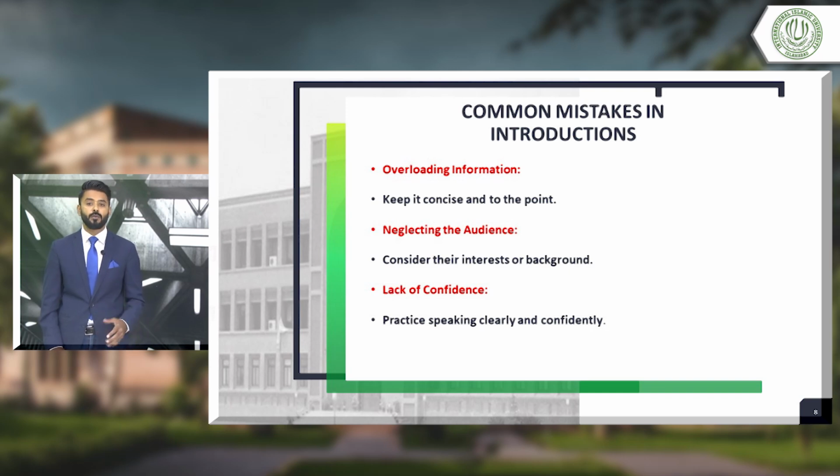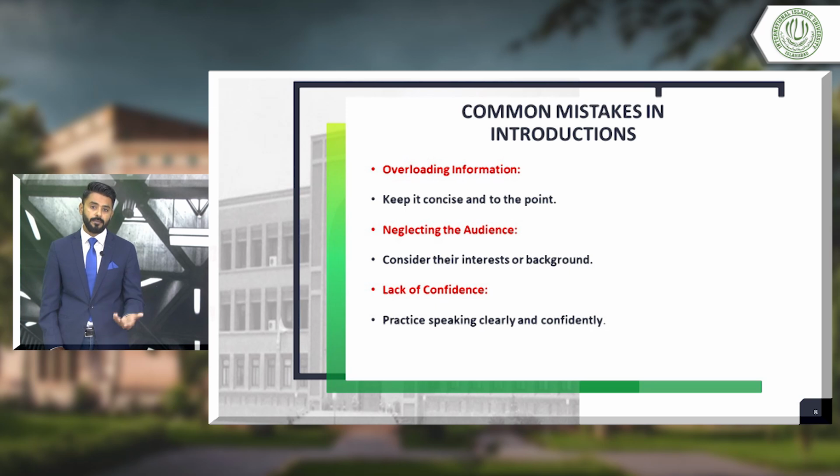And of course, I am talking about individual people. When there are lots of people, say you are delivering a speech and you start with your introduction, then you need to assess whether you are talking to students, to colleagues, to somebody else, or whether it is a political workers convention. So you have to be very careful in assessing the audience. That is the second thing.